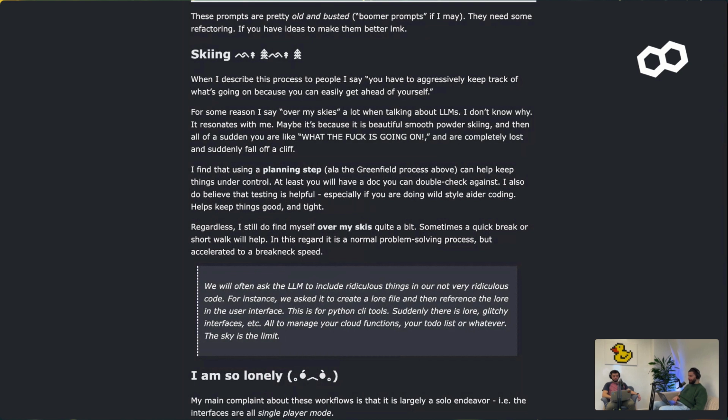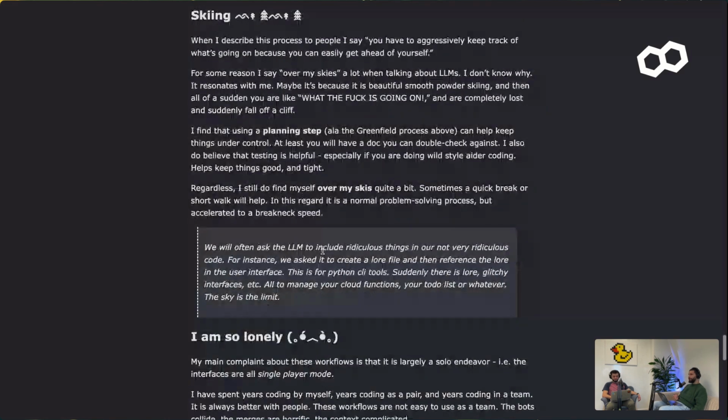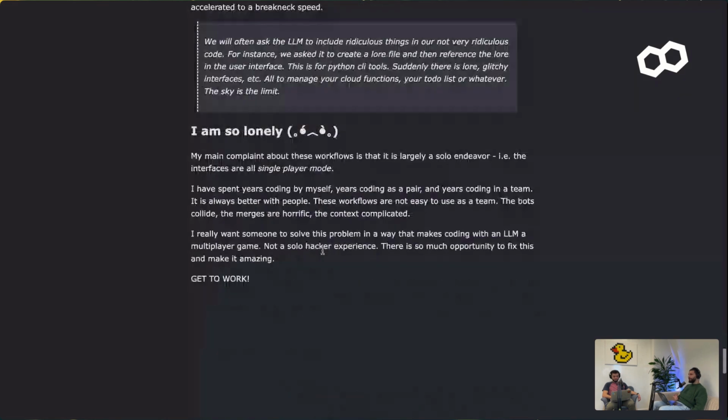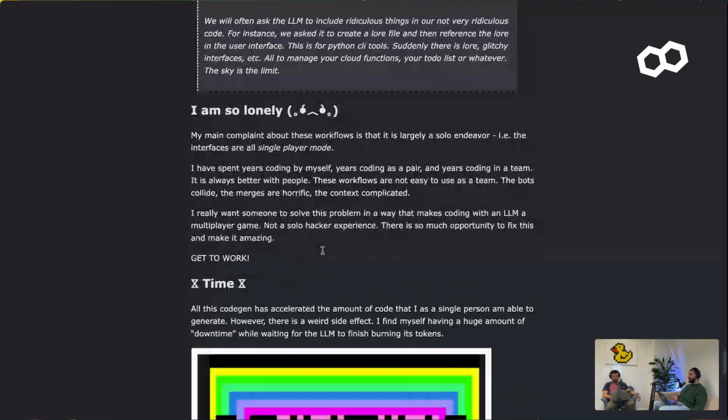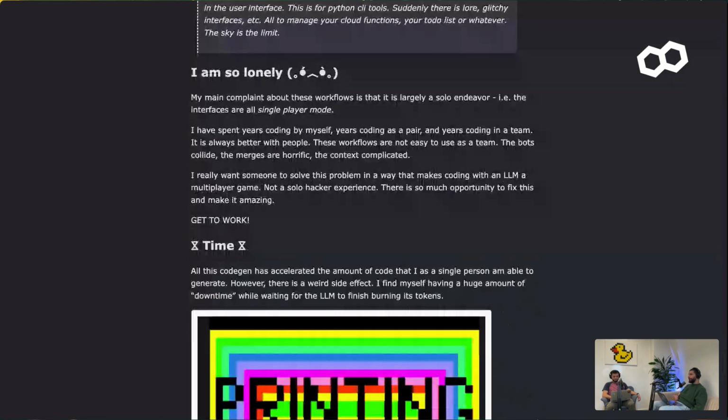So I think that feeling like I'm over my skis with LLMs is an interesting one to discuss. And I think what it links to very much is his remark on this. This is very much a single player mode. Yeah. I think in single player mode you can get very far, but there are today very little of these tools that allow you to work well in teams. I think the tooling for that is not really mature at this point.